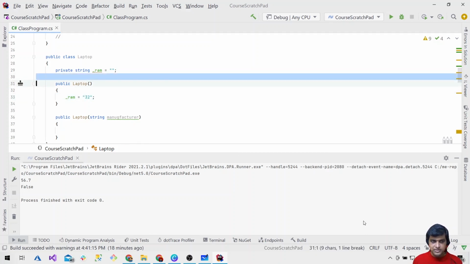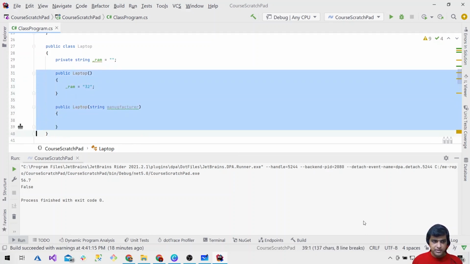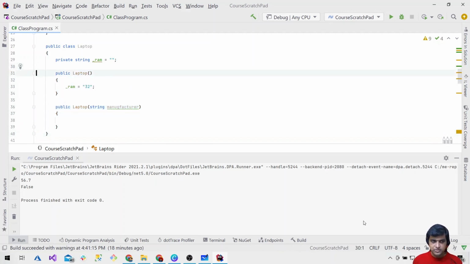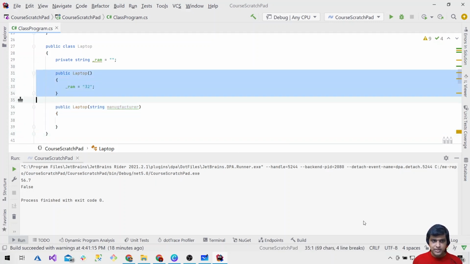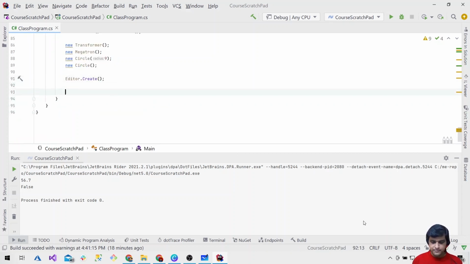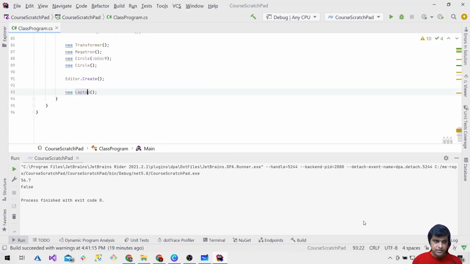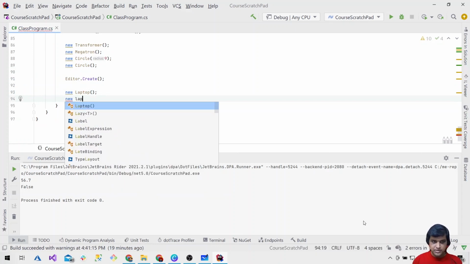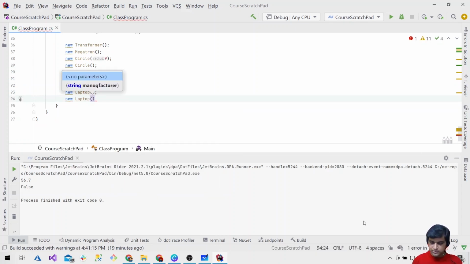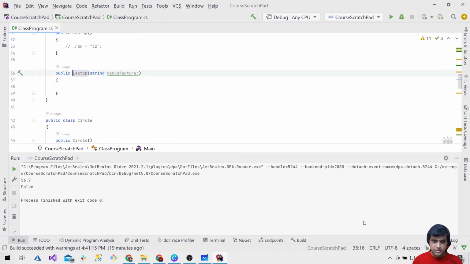if you think about it, there's an exclusive execution flow between these constructors, right? So if we create a laptop using this constructor, it goes there. Let's say it's not there. If we use this one, it goes there.